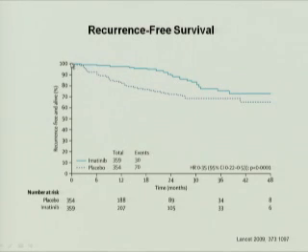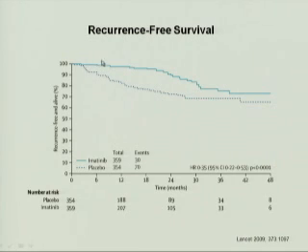And what we found was this, and you're not used to looking at curves, but I'll try to help you. So at the beginning of the trial, at time 0, meaning the day that you entered the trial, 100% of the patients had no evidence of tumor, because they just had an operation to remove the single tumor. Then over time, over months, some of the patients develop recurrence. And every time a recurrence happens, the line drops by a little bit.